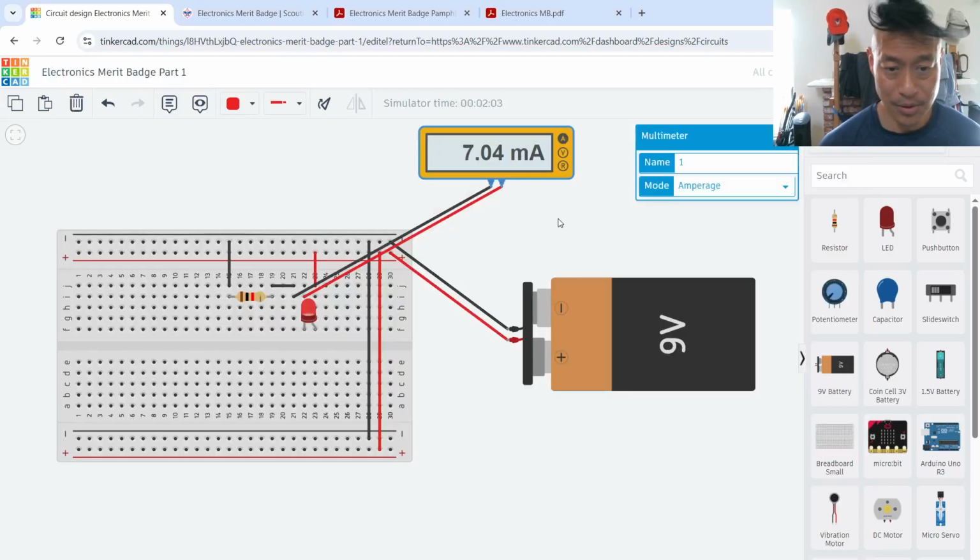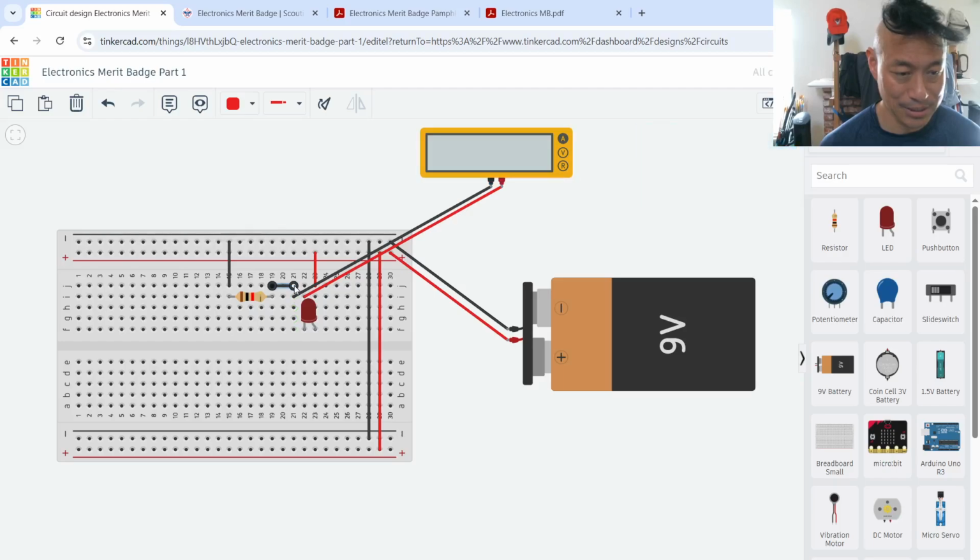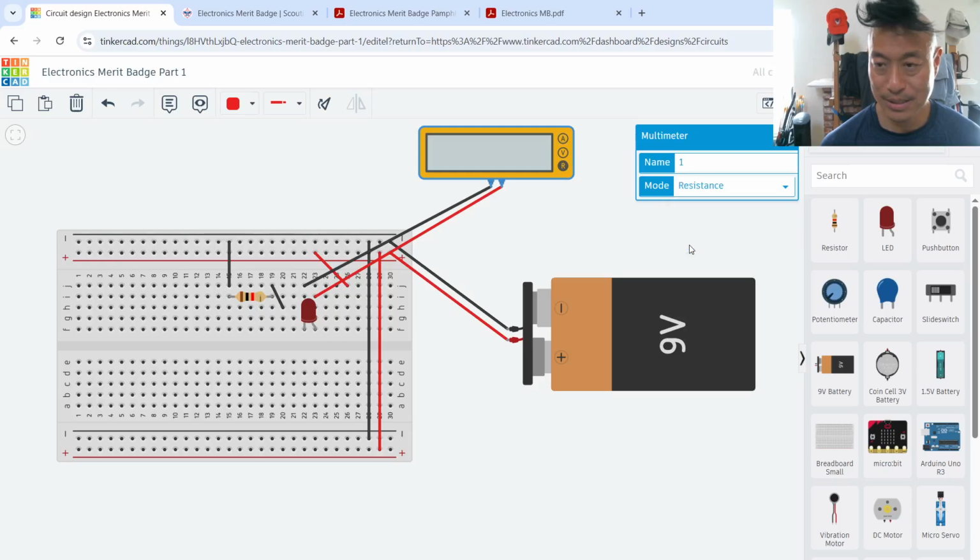When you're measuring resistance, you can't do it on a live circuit. So we're going to disconnect the ground there, and disconnect the power there for now. Whenever you're doing a resistance measurement, you don't want any power going through anything. Then let's put on the resistance thing. The reason it's not measuring anything is this is called a diode. So we're going to have to trust that we actually have a resistance value going across there.